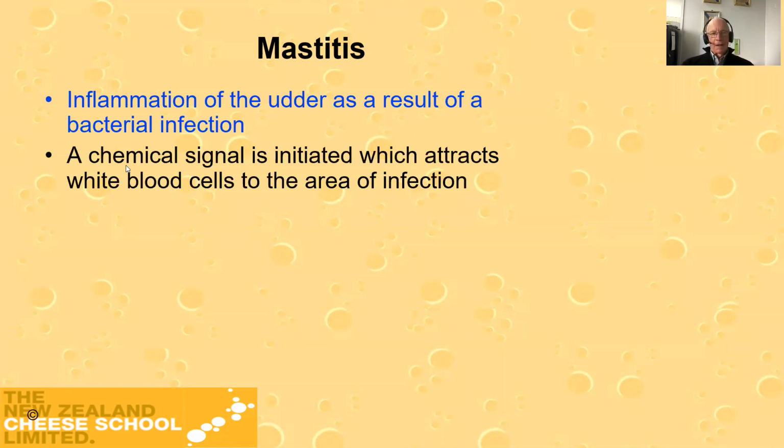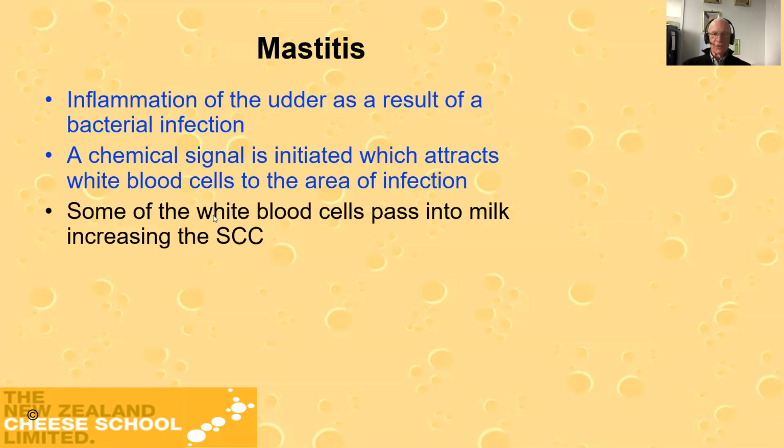The infection instantly causes a reaction in the cow itself, and that's a signal that attracts white blood cells to the area of the infection. And the objective of those white blood cells is to fight the infection and try to minimize the harm to the cow. So it's nature's way of trying to combat the infection. So just think about the fact that these somatic cells, in some sense, are antibacterial.